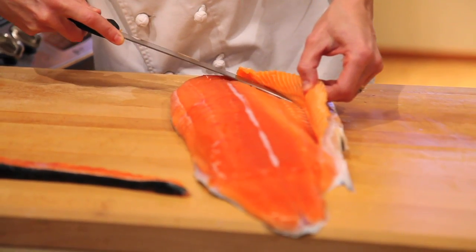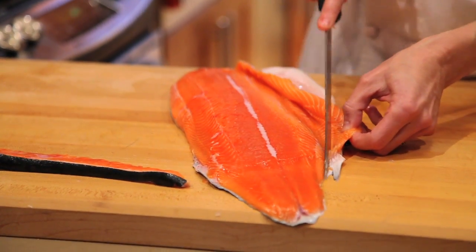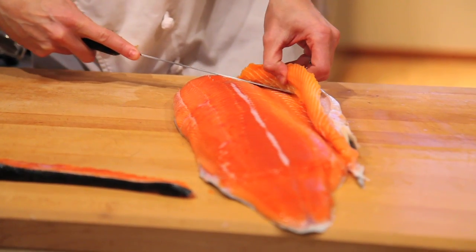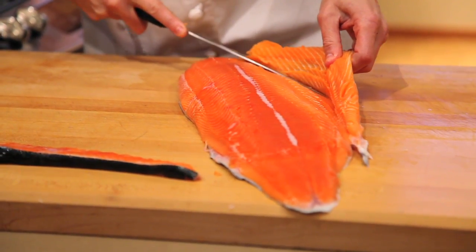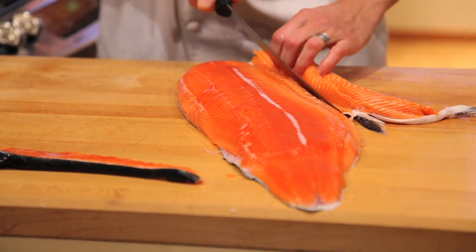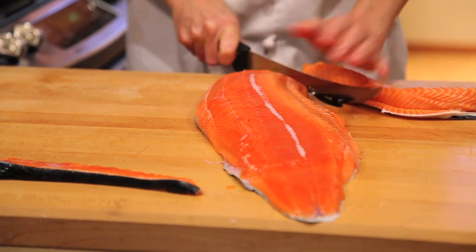The curve on the tip of this knife is what makes it a good knife to do this. It's just kind of going along with the shape. Once I get down here, I'm going to cut off that tiny fin at the bottom to release that area. I want to leave as much of this wonderful belly meat on as possible. Just have to be patient. As I get closer, I start to release it from the fish. This is the collar. Kind of crunch through there.